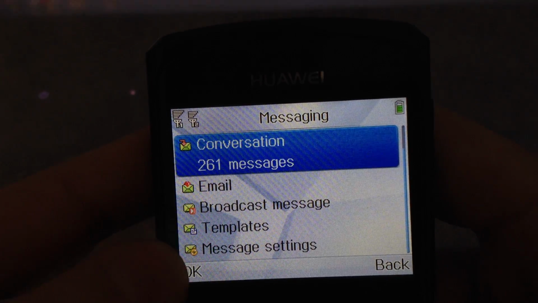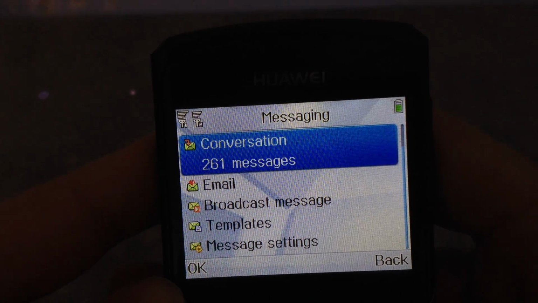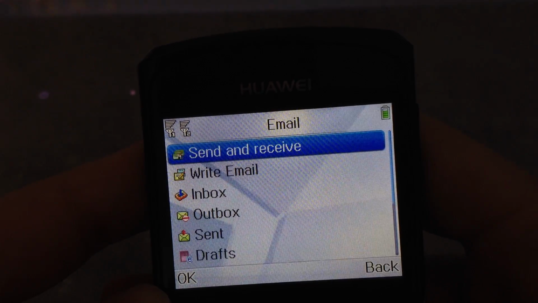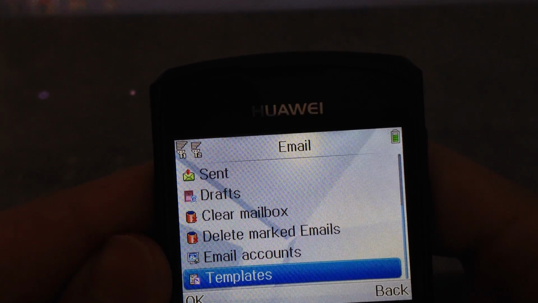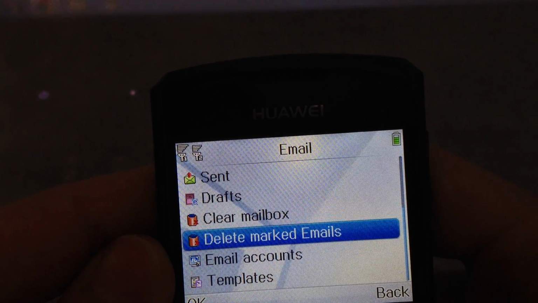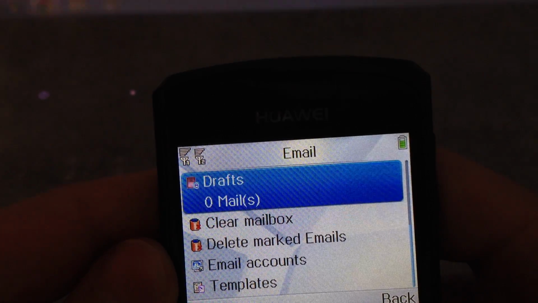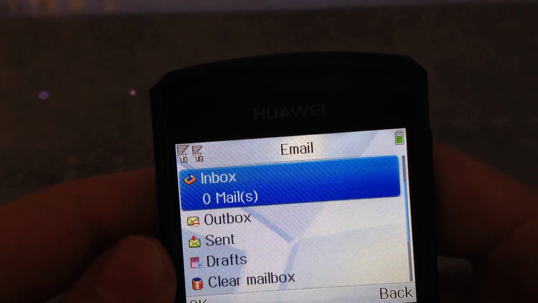You can go to your conversations, to email settings. You can add a new email. You have templates, email accounts, delete emails, clear mailbox, draft, sent, outbox, and inbox.